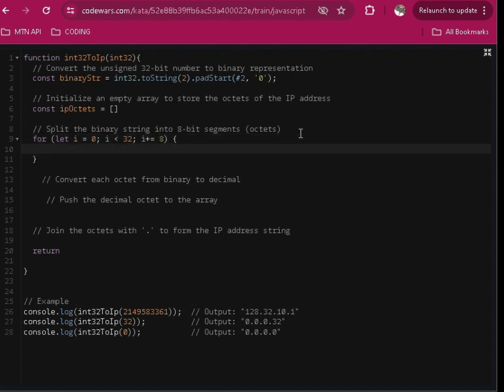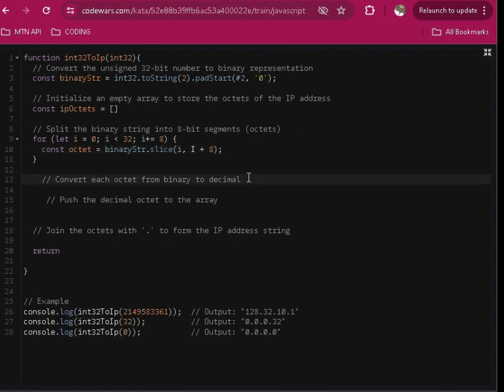Then we say constant octet equals binaryString.slice, and we slice it from i to i plus 8. Always add a semicolon at the end of each of your commands in JavaScript.